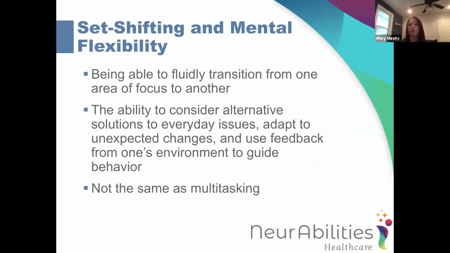This is really just being able to shift between two tasks. Again, I really like that example of taking notes because I think it really encompasses what this gets at. These are two things that are equally important to us, but it's also the fact that we are able to adjust to unexpected changes or transitions. Say our schedule changes and we have to do one thing out of sequence. Say we typically will stop for lunch early in the morning before we go to work, but something happens with our car and we know, okay, well, I have to take care of this first, then go to work, and then I'll get my lunch later. So again, just being able to think on our feet and transition and accept that there are changes in our environment that we may have to attend to in the moment.